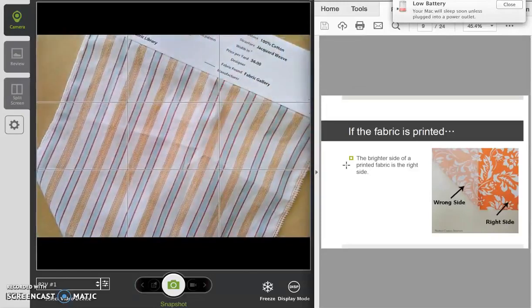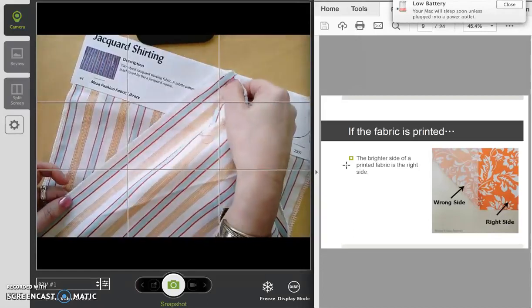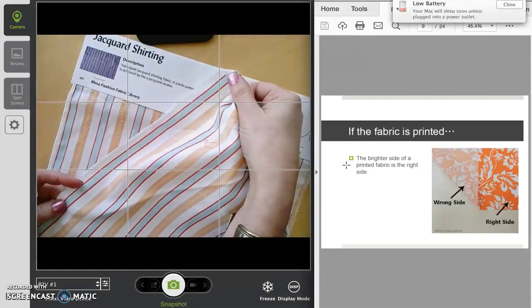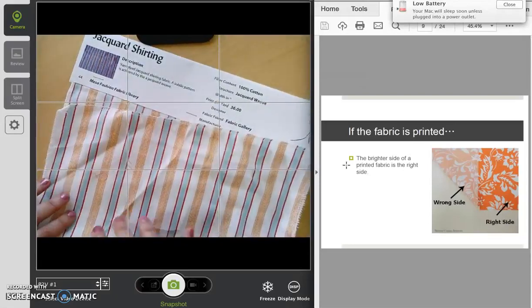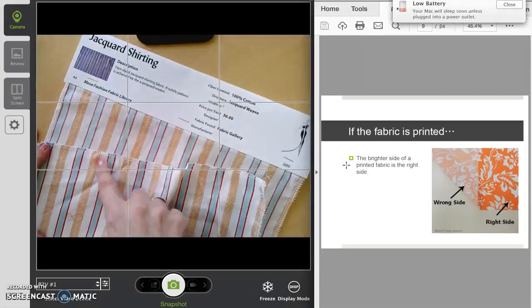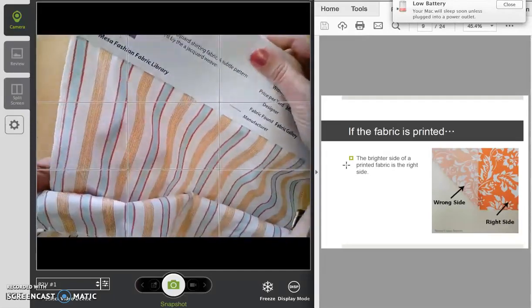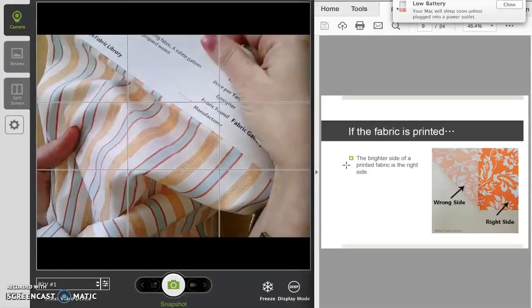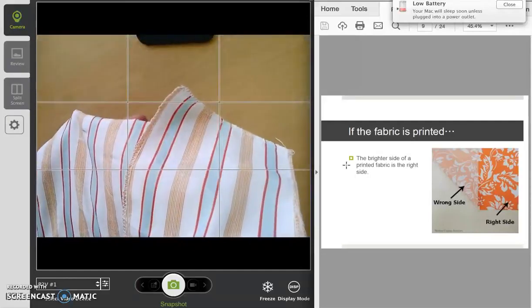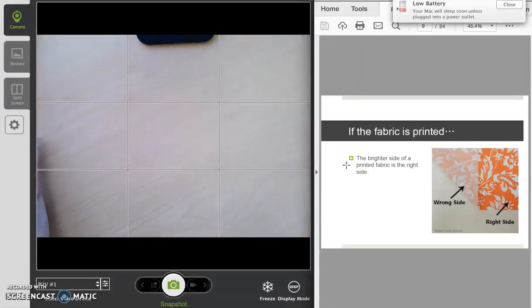Here we have another, what looks to be a print, but this is a jacquard shirting fabric, but look at the wrong side. This is again thread dyed and the color is woven in. Sometimes you look to see if there is a brighter color or you look to see if there's another pattern. See, there's a jacquard pattern. I don't know if that picks up here with my camera, but there is a very subtle pattern woven in white threads. And it's much more obvious on this side here. So that would make this the right side.